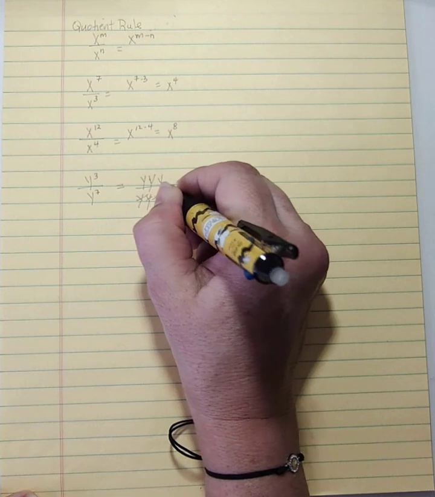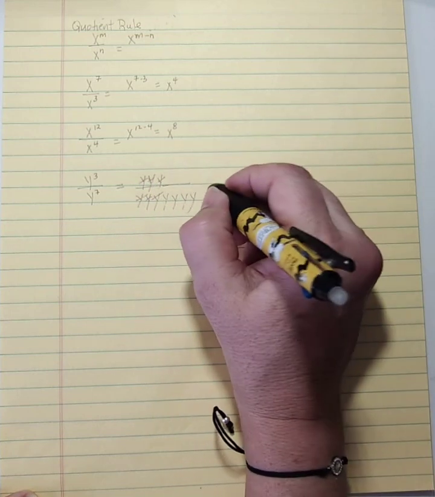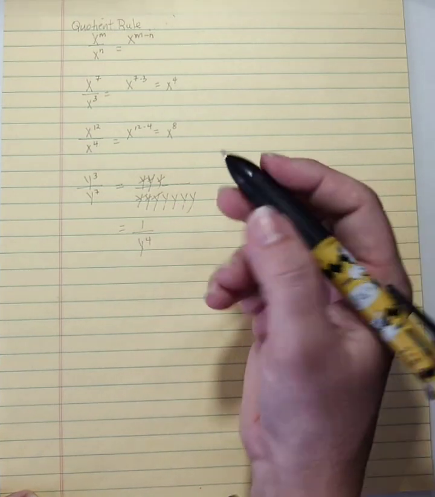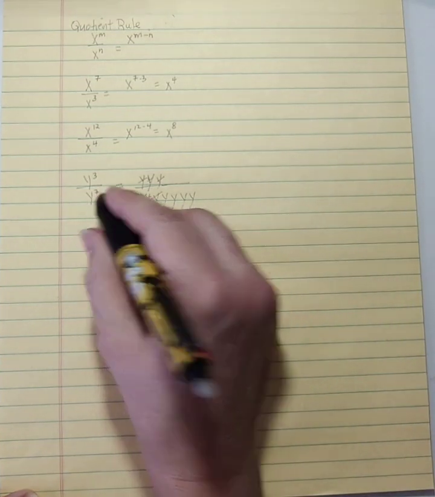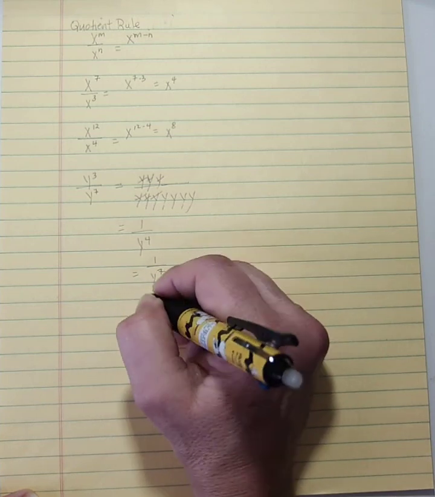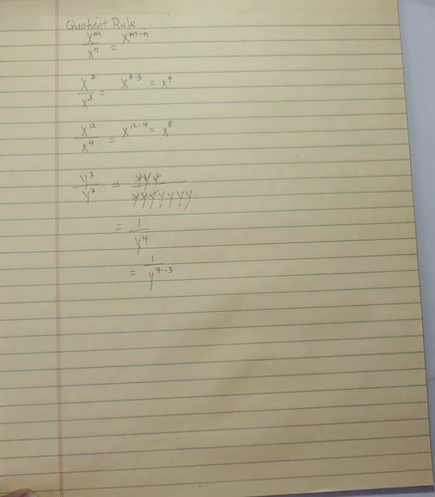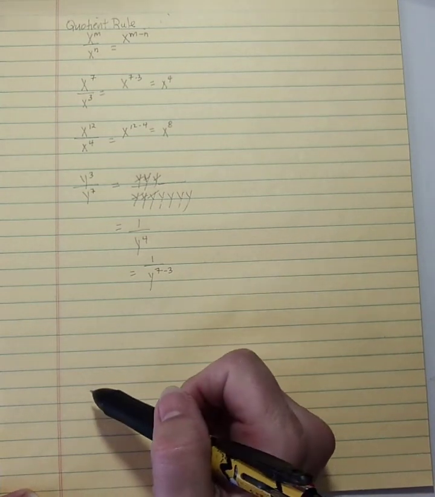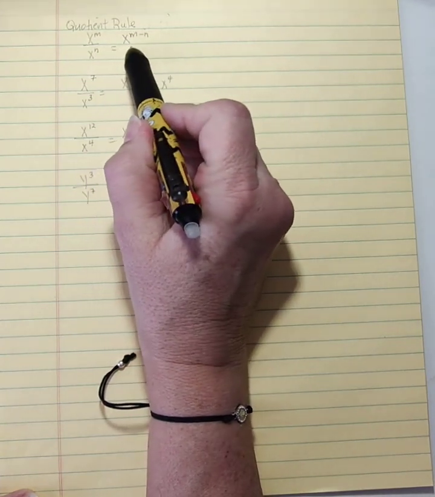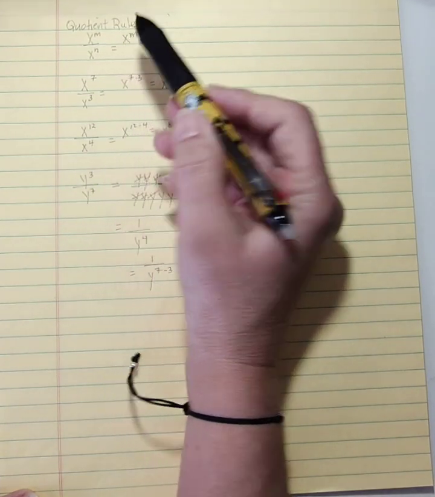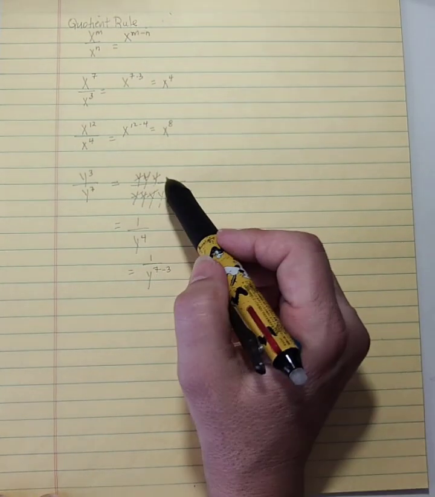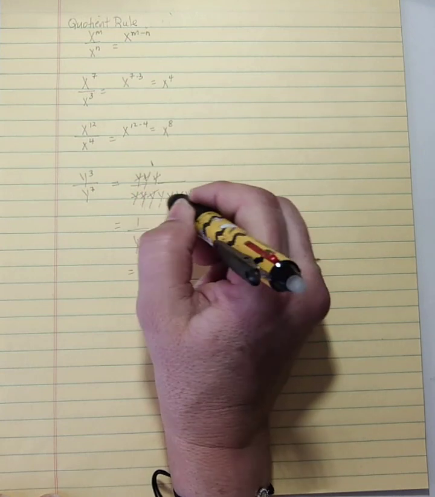So I'm going to take 3 of these, so I'm left with 1 on top, and y to the 4th on the bottom. In other words, since 7 was greater, I would have said y to the 7 minus 3, which gives us y to the 4th in the denominator. Because remember, when we did this, it was like saying there was a 1 in the denominator there, which we generally don't write. So that's why when we cancel out, we're left with 1 on the top and y to the 4th on the bottom.